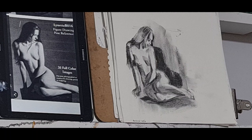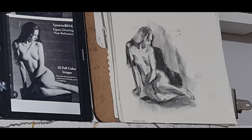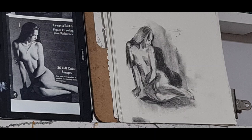Before I spray, I think I need to spray it now, just a little touch on the chin and that will be enough, just bring up the chin a bit more. Is it lighter? Spray. Okay, that's going to be enough. Okay, I think it should be dry by now.